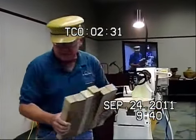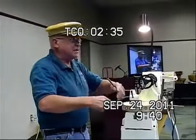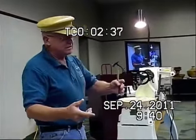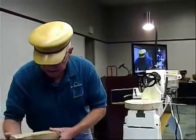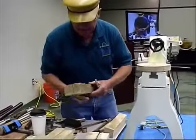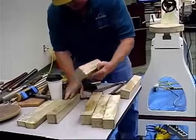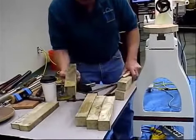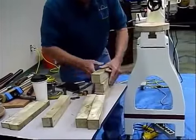A lot of times when I have a log, depending on how the log is, if it's longer on one side, you can make 2 seats. And you can mix them up. Make a stool with 1 top and 3 different kinds of legs. Mix it up a little bit. So you can pick out your legs here. This is kiln dried, of course. I cut it down yesterday. So we can pick through here and get 3 legs. We'll start out with 3 legs here.